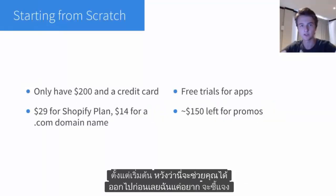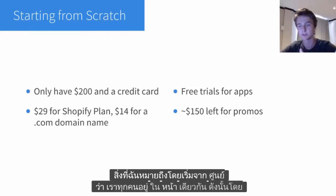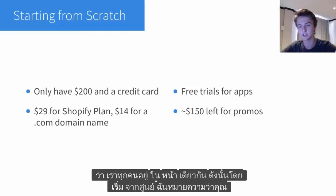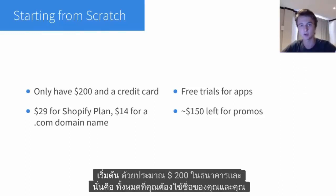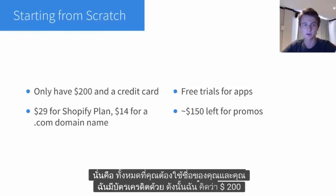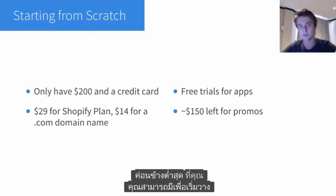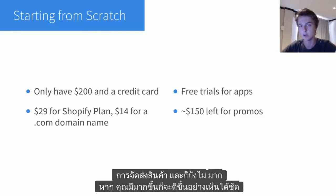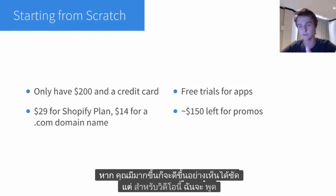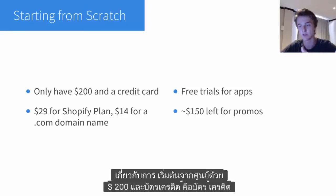So first off, I just want to clarify what I mean by starting from scratch so that we're all on the same page. By starting from scratch, I mean that you're starting with about $200 in the bank, and that's all you have to your name, and then you also have a credit card. $200 I think is pretty much the bare minimum that you can have in order to start dropshipping, and it's still really not a lot. If you have more, it's obviously better, but for this video I'm going to be talking about starting from scratch with about $200 and a credit card.